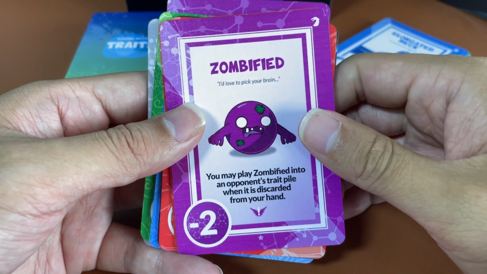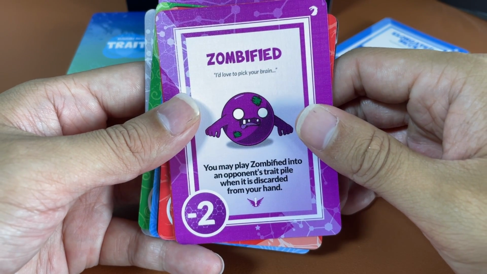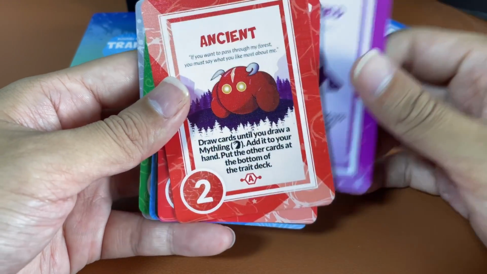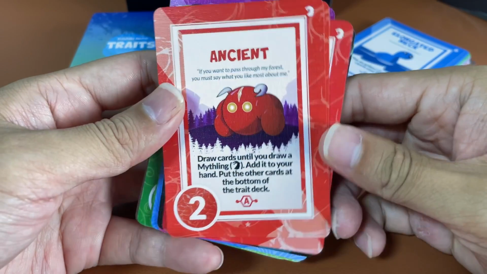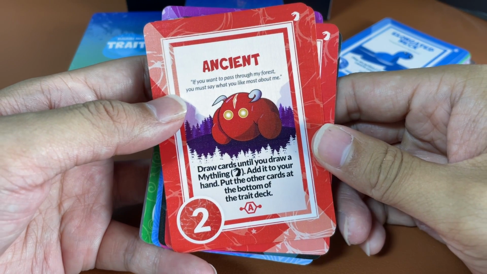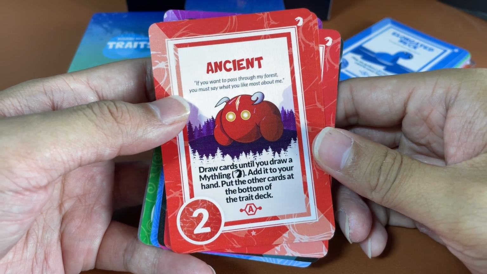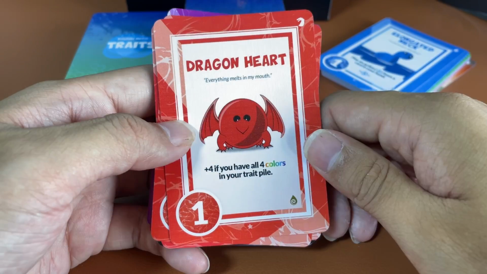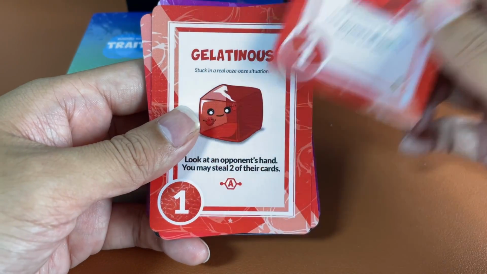Alright, so this is Zombie Fight. You can play it into an opponent's trait pile when it is discarded from your hand. Cool. You can draw cards until you draw a Mythling. Add it to your hand. Put the other cards at the bottom of the trait deck. So you can kind of summon a Mythling. +4 if you have all 4 colors in your trait pile.